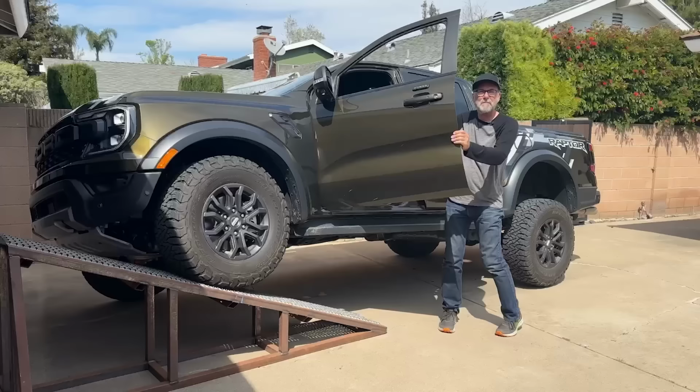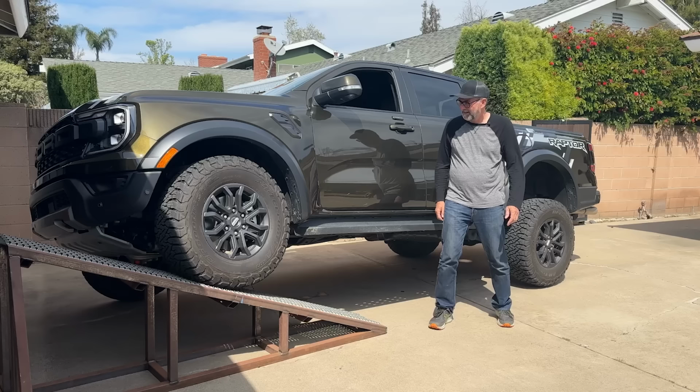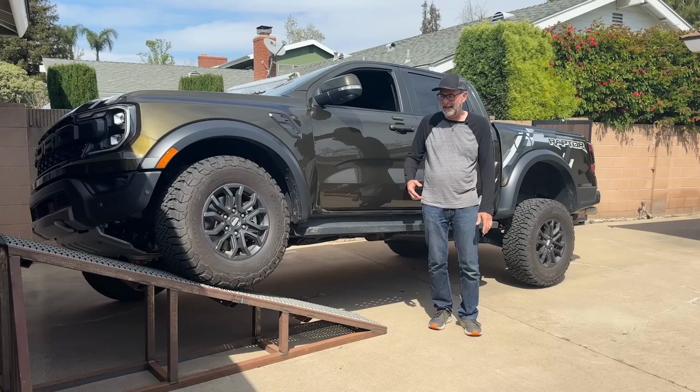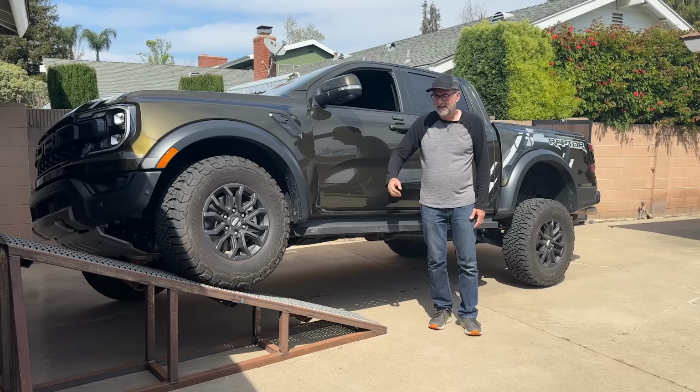I can't tell if that's it or not. I had the diff lock on, so I might have driven too far. Yeah, I have. This is off the ground. I probably should have done it with the diff open just to give it a chance to spin, and I could feel that. Still having a problem sighting the ramp here. Kind of veered a little bit further left than I'd like to. Again, I just don't have a line of sight to the tire, so I'm going to back up a little bit, unlock the diff, and try that all over again.